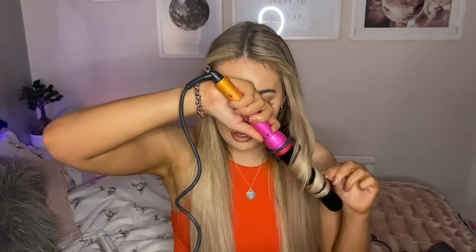And if you want a very loose wave tutorial, let me know, but I literally just go around like this at the bottom and then just take it off, catch it, and then hold it, and then put a little bit of hairspray on it normally, and this will last me like 2 or 3 days depending on how tight the curls are.